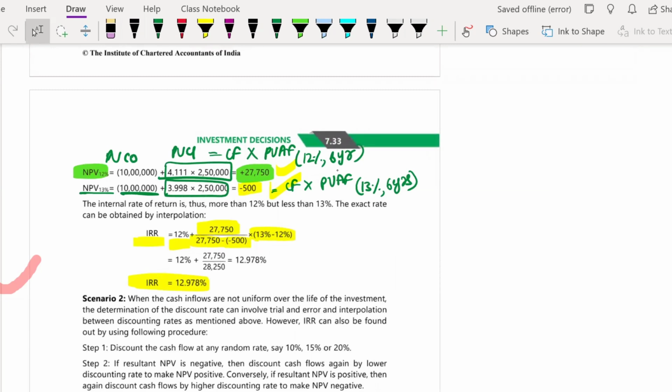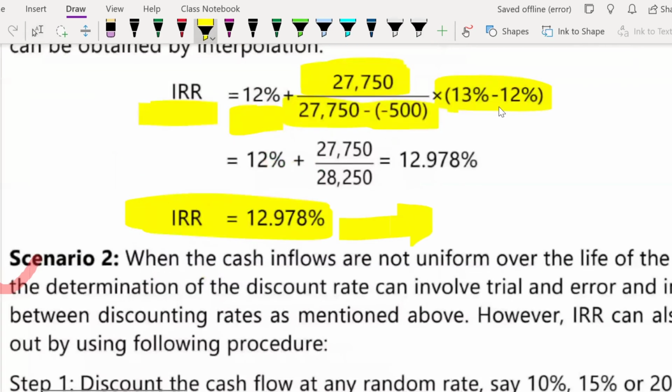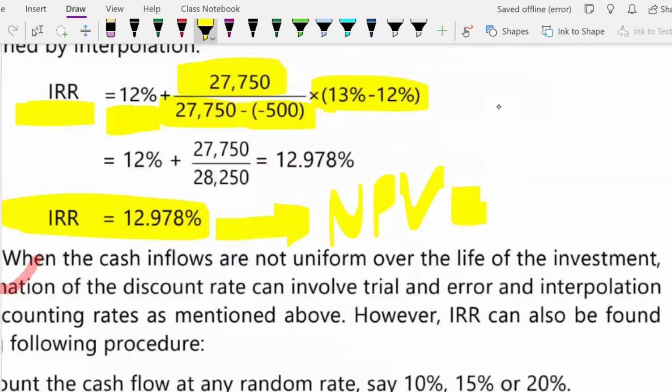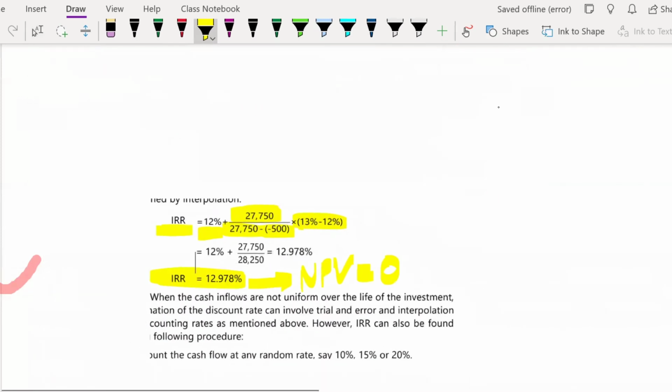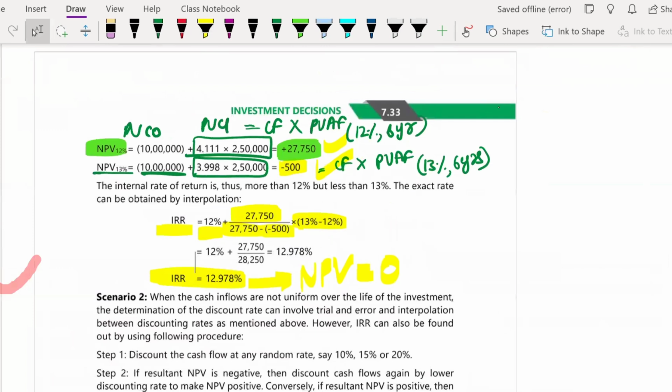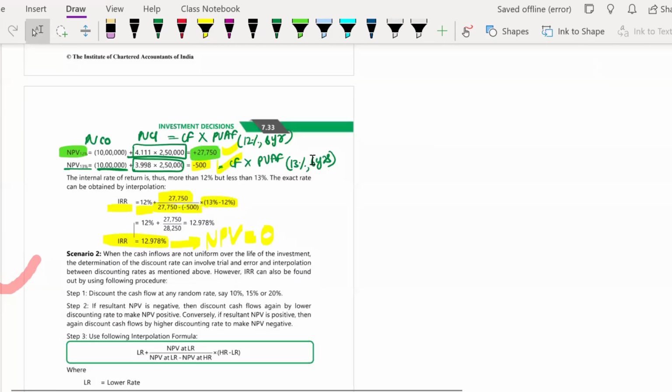We have done nothing. We have discounted all the cash inflows and brought them to the present value. After doing that, we have found out the NPV at 2 different discounting rates. Using those NPVs, we have found out the discounting rate at which our NPV is 0. That means our IRR is 12.978%, and at this rate our NPV is equal to 0. Anybody who has any doubts, who did not understand this, you can tell me and I will repeat it. Any doubts? Say at least that you're clear, let me know that you're clear.